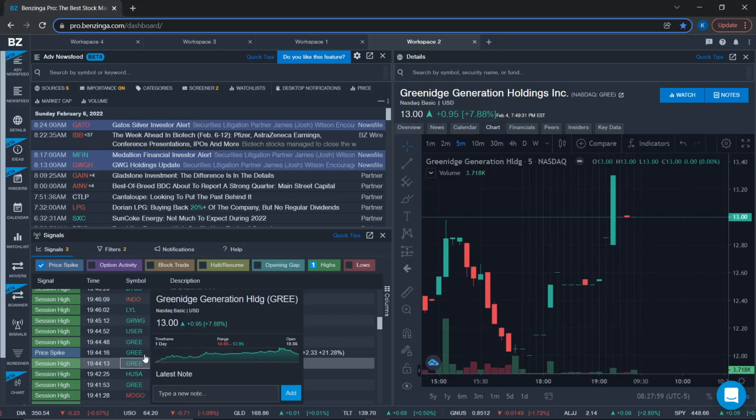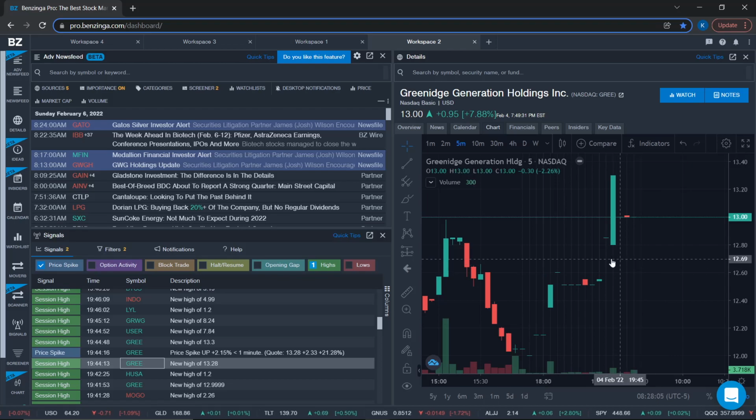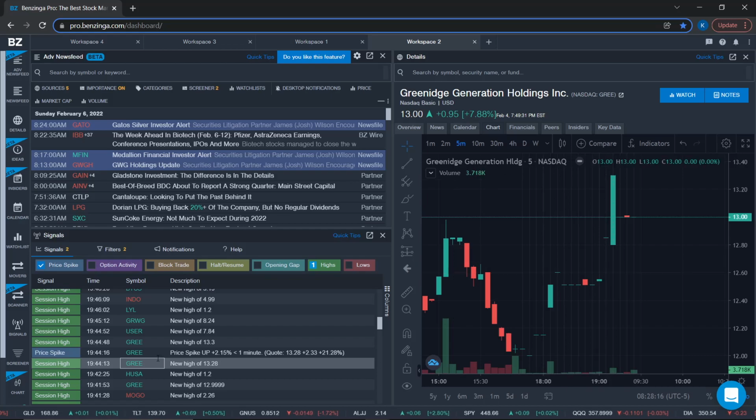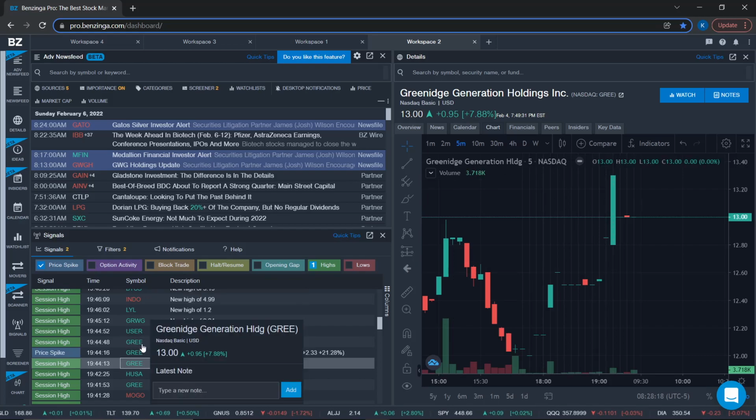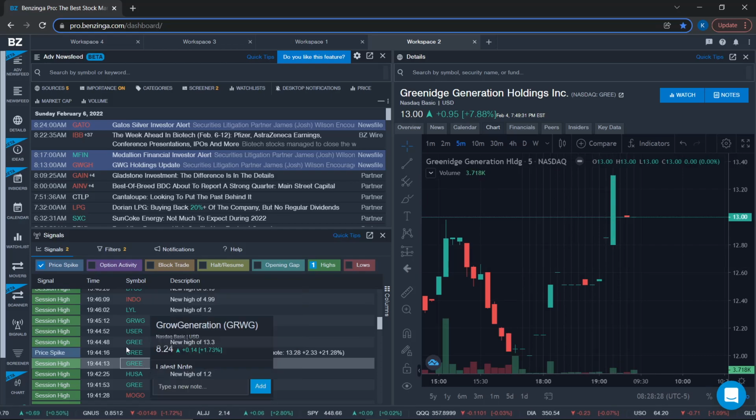You can see that price spike making its highs of 13.28, 13.30, and this is the candle we're seeing here. This is the candle that alerted us with these signals. But the point I want to make is, again, when you scroll over this, you can see the volume over here. When you scroll over that bar, you're looking at 5,000 shares, 6,000 shares that made these signals pop.